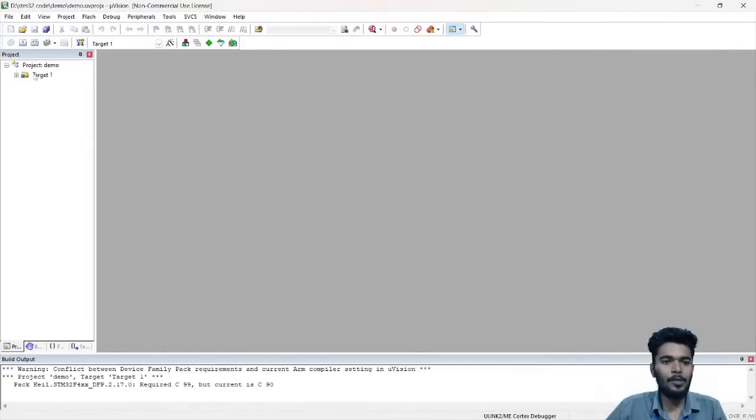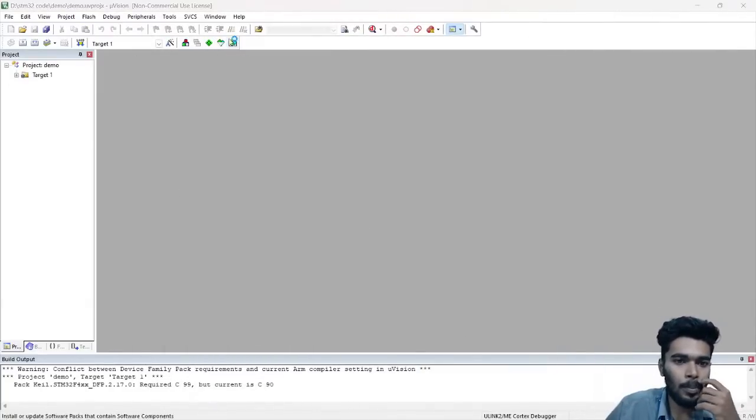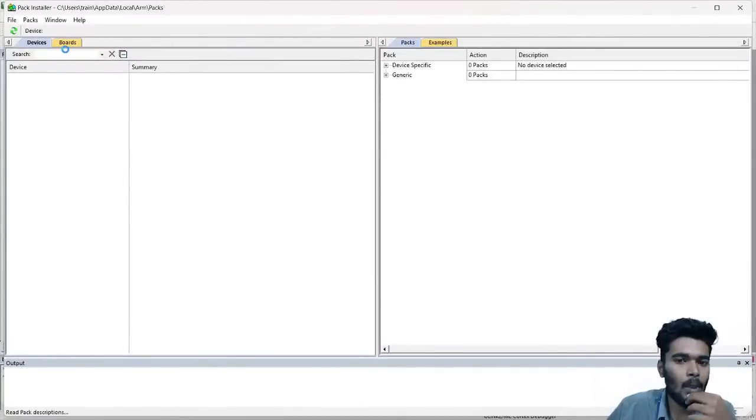If the CMSIS core is not available, you have to install the package. Go to the Pack Installer. Wait a second, it is loading.